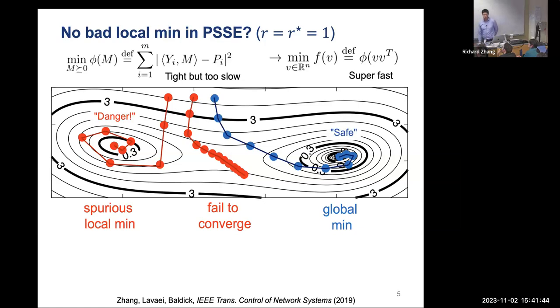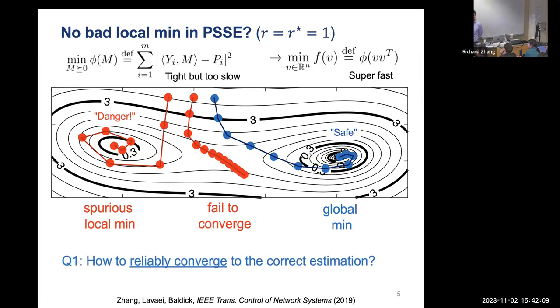And if you talk to power systems researchers, they say, well, okay, clearly it's very important for you to pick the initial point correctly, right? Or else you might get stuck. But I mean, that's a little bit unsatisfactory. If your system is safe, then maybe you start your local search with a safe initial point. But if your system is not safe, you start with a safe initial point, but your system is actually not, that's not good, right? So it's not clear how you can reliably always get the correct estimation, because you don't really know which one's correct. The second point here is you actually don't know which one's correct.